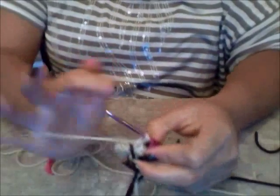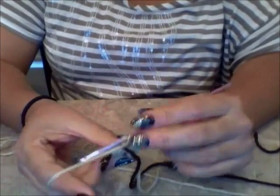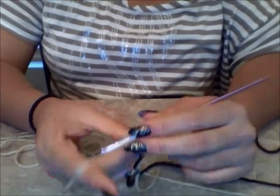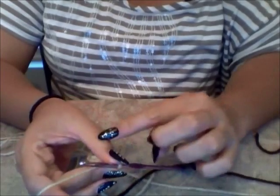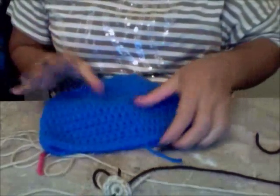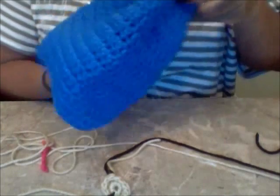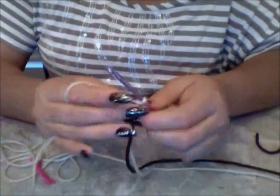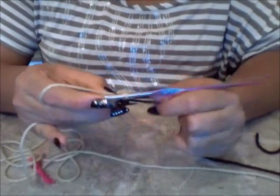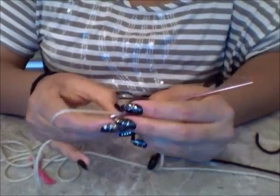I'm going to pull my little yarn marker to the other side so it shows me where the last stitch was. One of the reasons I don't like working in the round is because you can lose your stitches easily — I would rather join and continue. But this pattern doesn't call for that. When you join rounds you get a front and a back with a visible line; working in the round avoids that marking.